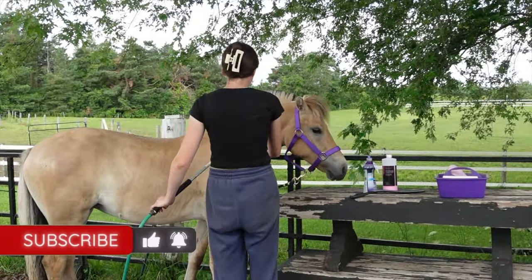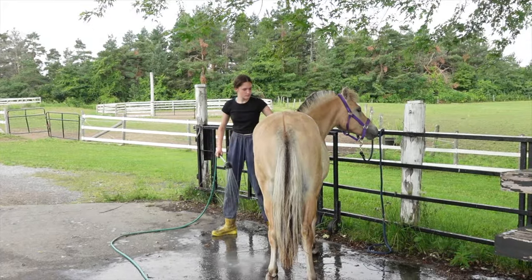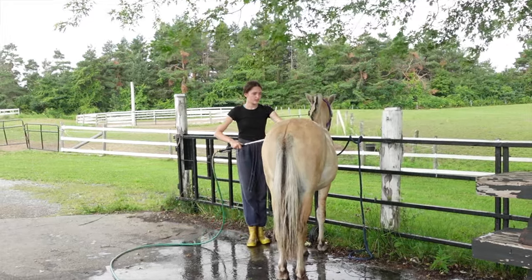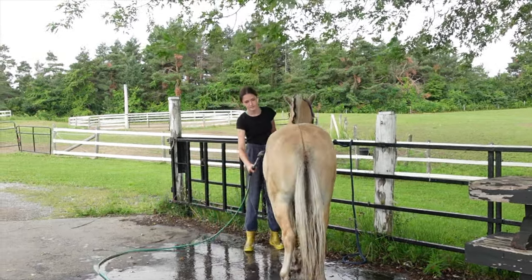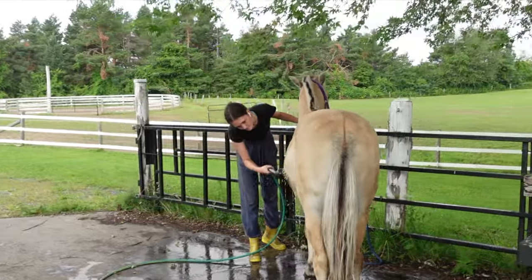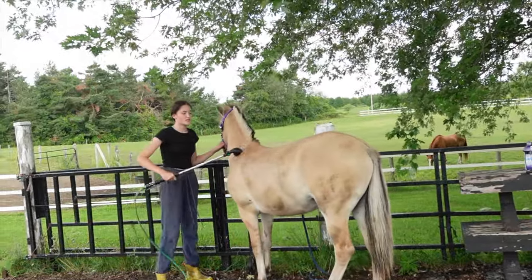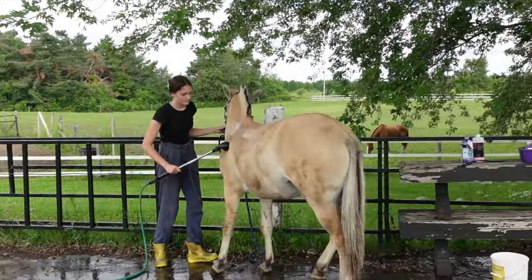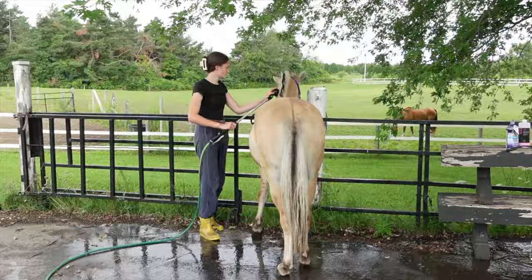Gotta smell this. Because Kate's been working on the other things with her, she's actually doing a lot better with this than she did before. And again, it's all just building up that trust. And then also just adjusting some of the things you're doing. She wasn't loving it before with the one sprayer we were using. I wasn't even using the attachment. Oh, just with the hose and your thumb to make it spray. But it's the same as the attachment. Okay, I need to get your neck conditioner. You're good.